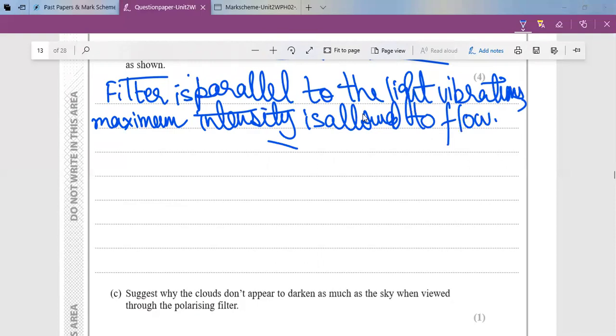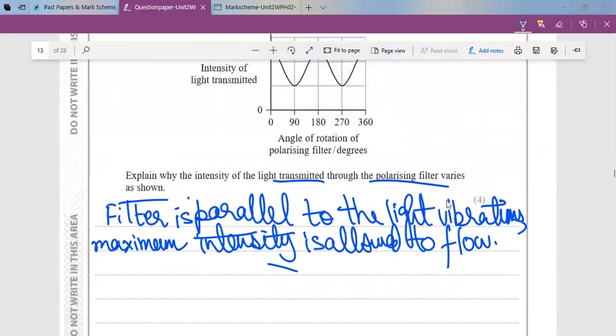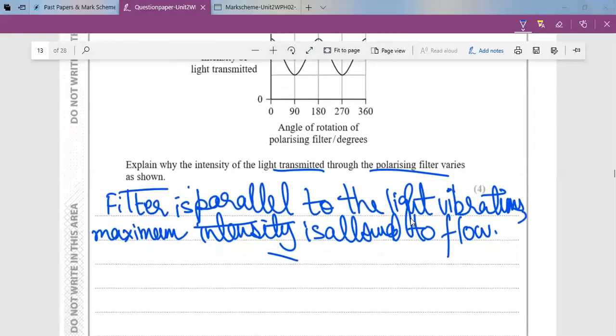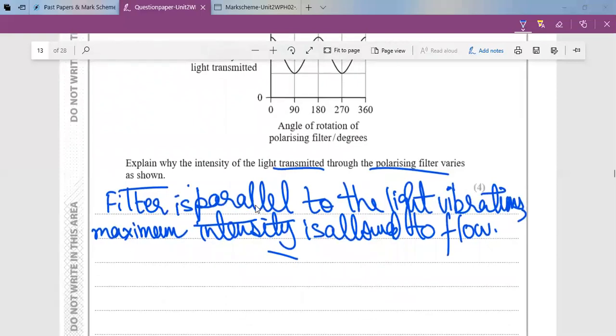What's the role of a filter? This is actually the role of the filter, to allow only that intensity which is parallel to the plane of the filter itself. If that intensity is not parallel, it will get absorbed. And the more it becomes perpendicular, the greater would be the intensity absorbed. So now, as the filter is rotated, intensity would change. It would change because now as the filter gets rotated, it starts becoming perpendicular to the vibrations. If these were your vibrations, and now the filter has changed its direction and has become perpendicular to the vibrations, it will start absorbing it.